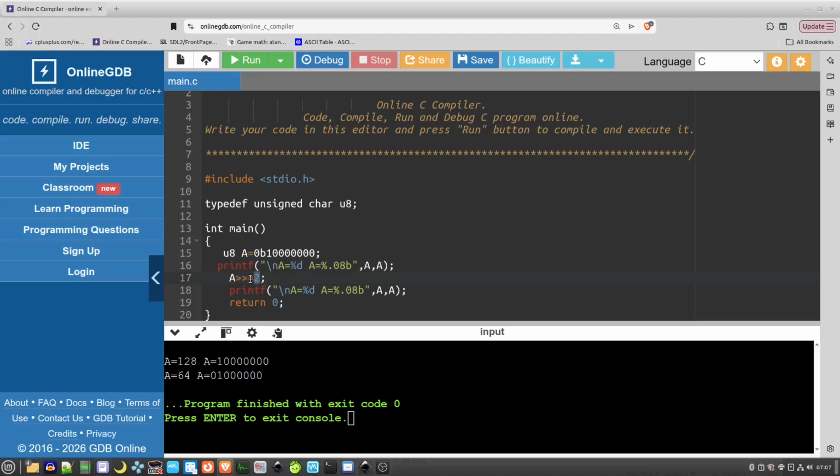So note that this is bits. You see the significance of shifting bits here. This isn't the number 3, it's bit 3. So this is the equivalent of dividing A by 8 here, as bit 3 is the number 8.